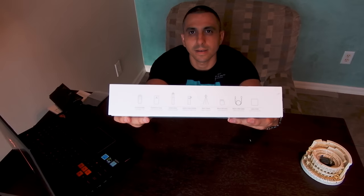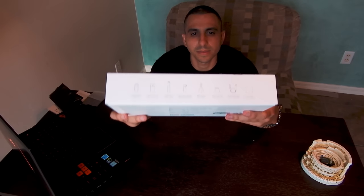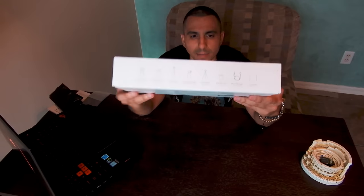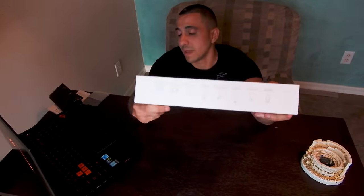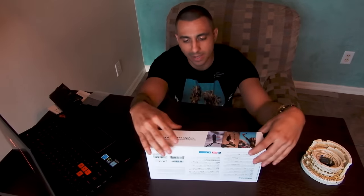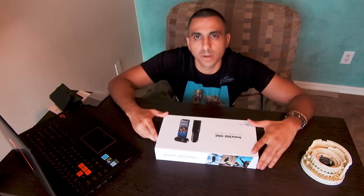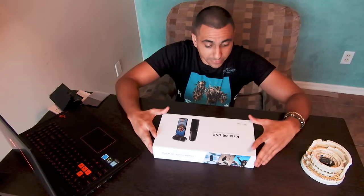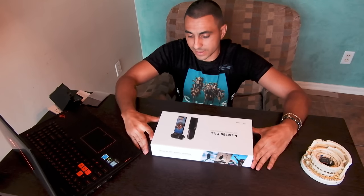The main thing was to get the selfie stick that comes with this camera because it's specifically made for bullet time. That's another reason to buy it. You can use any other selfie stick, maybe spin it around, but this one's really good quality. You can do a cool bullet time. So, without further ado, let's get down to business.